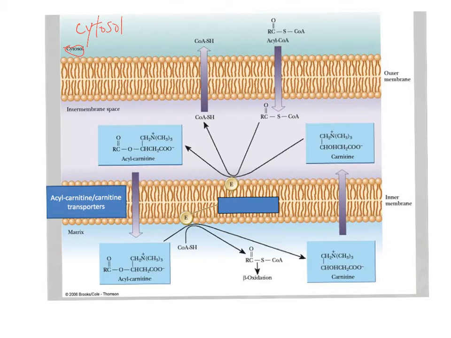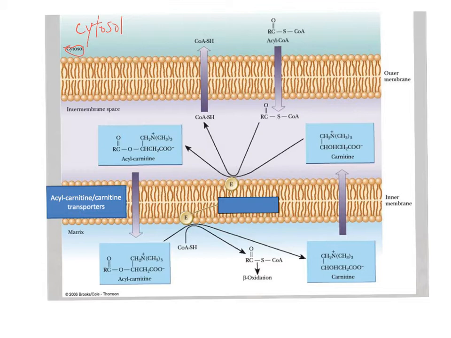I'm trying to give people a moment to get caught up, because there's a lot going on here with lots of arrows. So what happens is it's the coenzyme A part that just doesn't cross over, if you notice. Just like we've seen with NADH, remember the NADH itself doesn't cross over, so we have to use mainly dehydrogenase to transfer the electrons from the NADH on one side to the NADH that's inside the mitochondria. The same, or a similar thing, is happening here, just not NADH. Coenzyme A, you can almost think of it as two pools, and don't ask me how the limited pool ended up inside the mitochondrial matrix. It's beyond my pay grade.